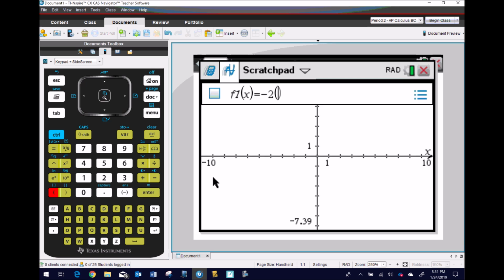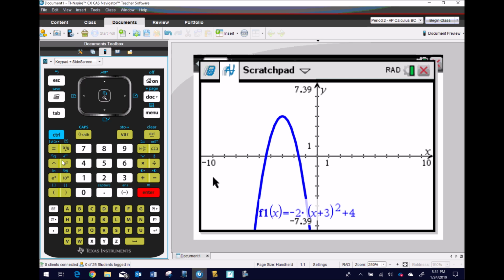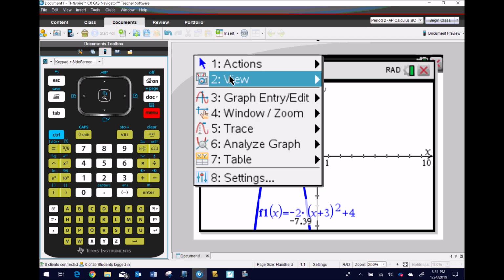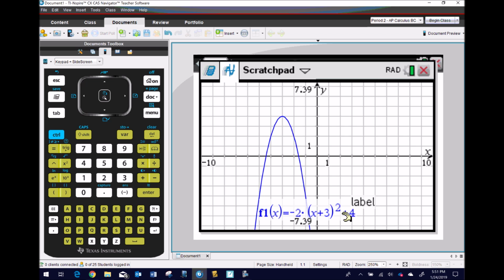If you type in this function, which I'm doing right now as you guys are watching, that should be our graph. Okay? If you want to make this graph look nice and pretty, we can go to view, grid, and we can throw in some grid lines. We don't have to do that. I'm going to move this equation out of the way. And we see that those ordered pairs for the intersections are pretty much in the same spots.